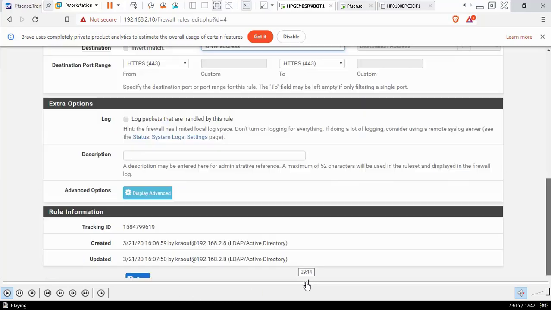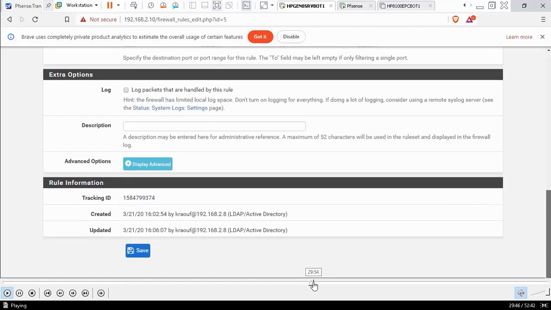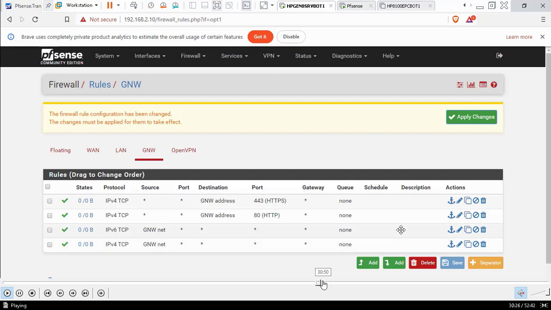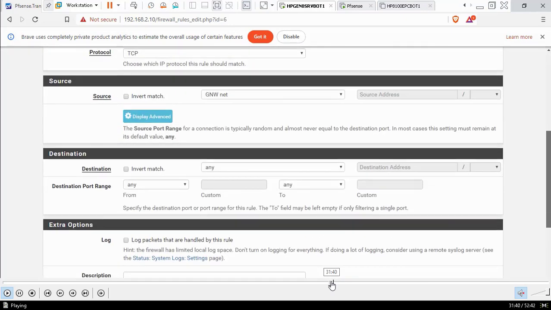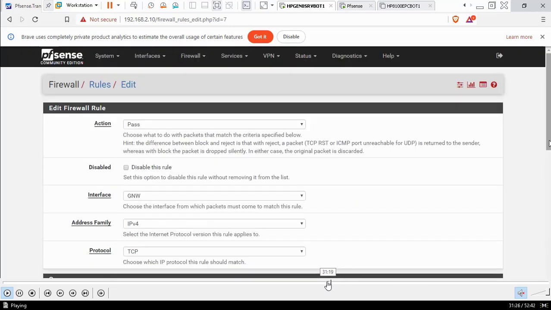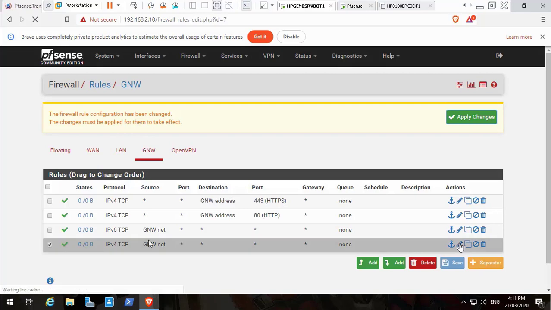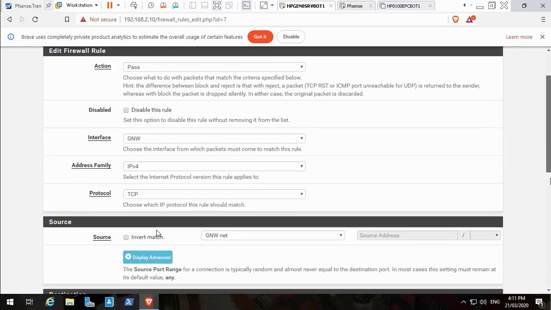I will get off, let me show you how to get it off. We will change it. Just a minute. So here we will give it a description. Actually we will get off these two rules, I don't need them. We need only these two rules to be done.